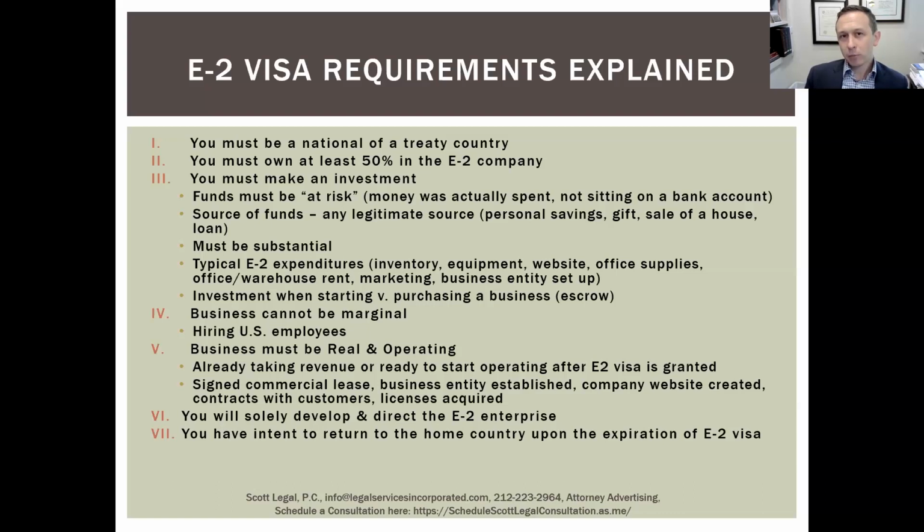It's helpful to use an example to illustrate this. Let's say you're an accountant and you want to start an accounting firm in the US. If you are applying through USCIS, you do want to show that you actually have at least a part-time accountant who is going to be providing accounting services to clients. You do not want to show USCIS that you're going to be the one who's providing accounting services for the first couple years, because USCIS wants to know that you are not competing with the domestic labor market.